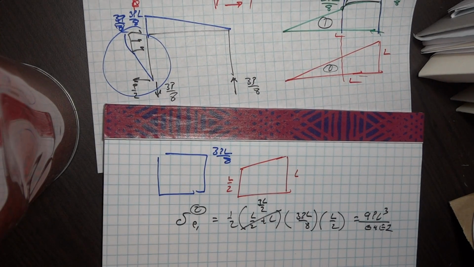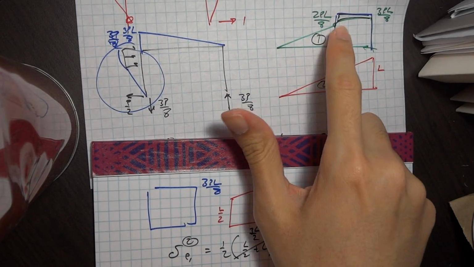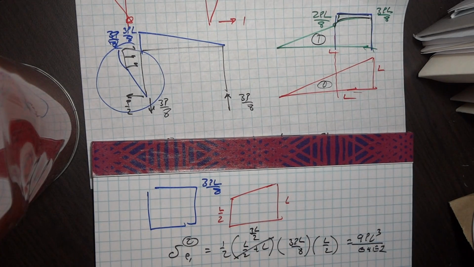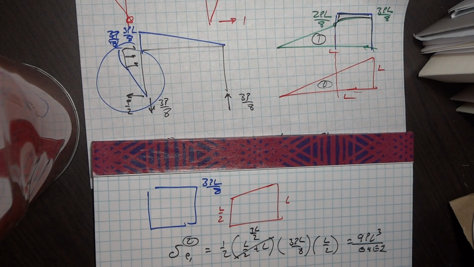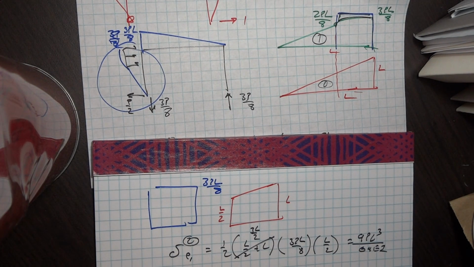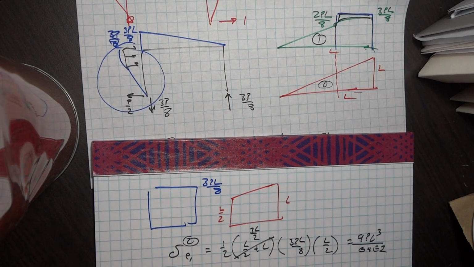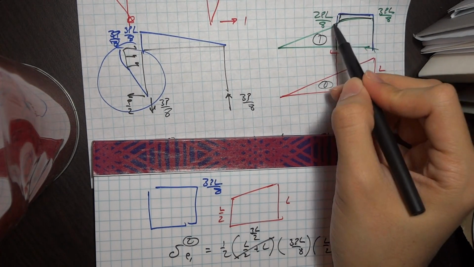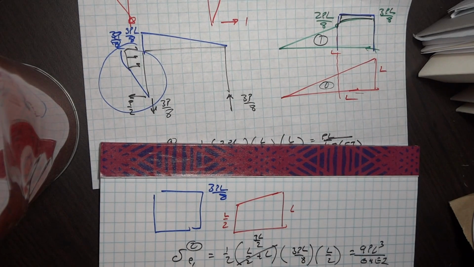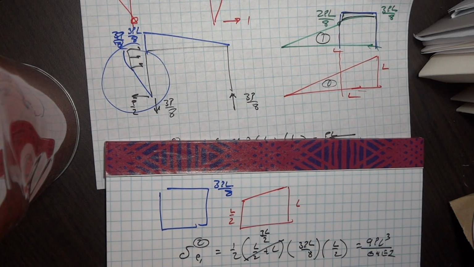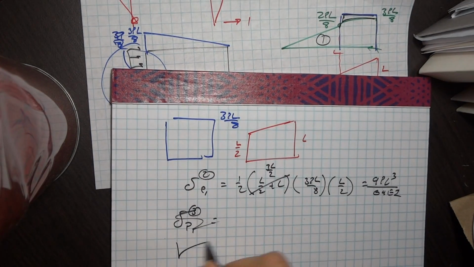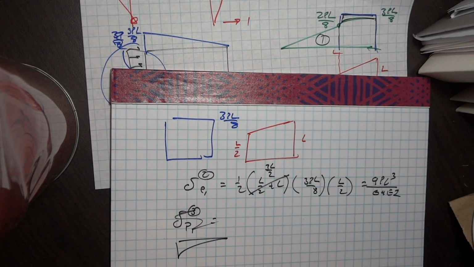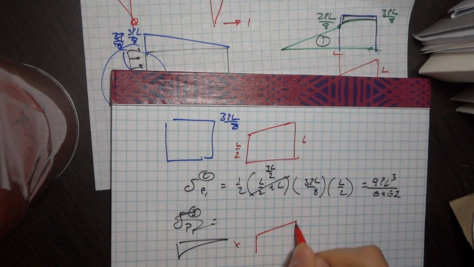Okay, now I said that this was too much. I'm going to subtract off this top portion here. And if I do that, then I should get that. I'll stick with black. So delta P13 is going to be equal to this parabola times this trapezoid. Oh, that's what I wanted to do. I wanted to redraw my shape. Okay, so it's going to be this parabola times this shape.